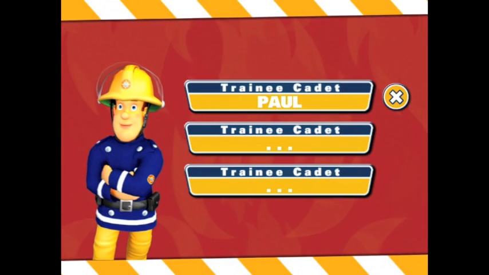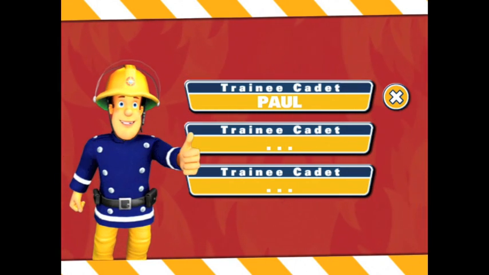Touch any named profile slot to play the game. To set up another player, touch an empty slot and enter the name.